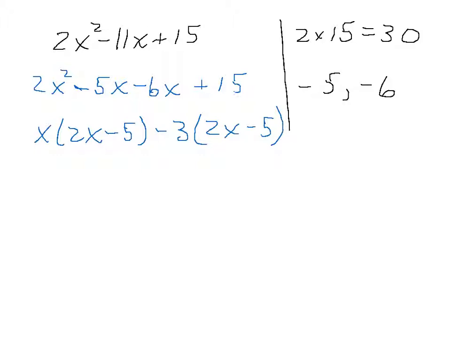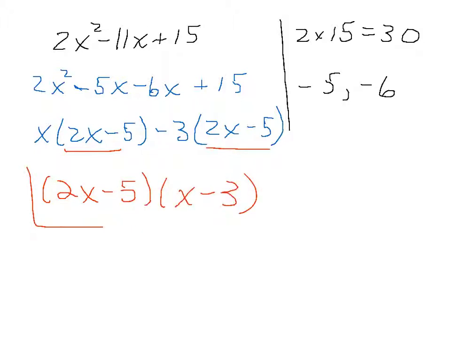Let me just pause here for a second. If instead of a minus 3 you had taken a plus 3 out, this would have been a minus 2x plus 5. When you look over here, I want to make sure that this is a plus and this is a minus. So that should change your thinking to take a minus 3 out instead of a plus 3. And so finally now what I do is I factor it by taking out the common term, which is 2x minus 5. And I'm left with x minus 3. Remember that? Okay, so that's factoring a trinomial. 3 terms.